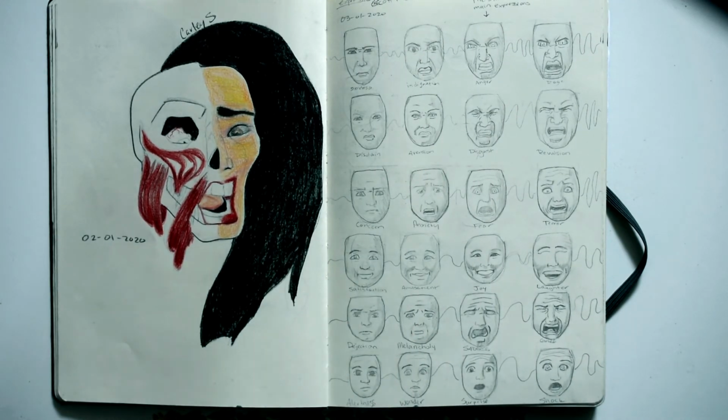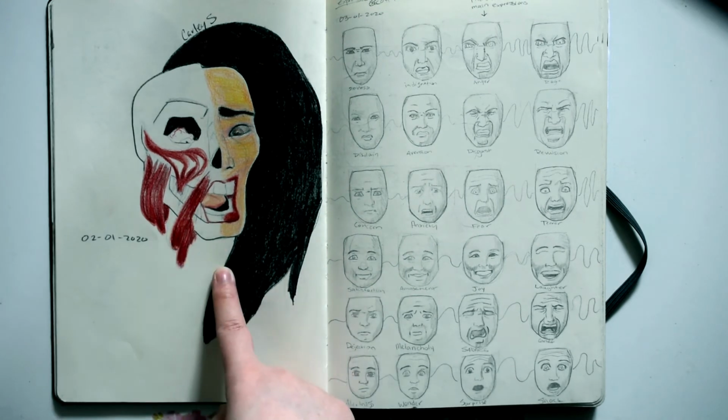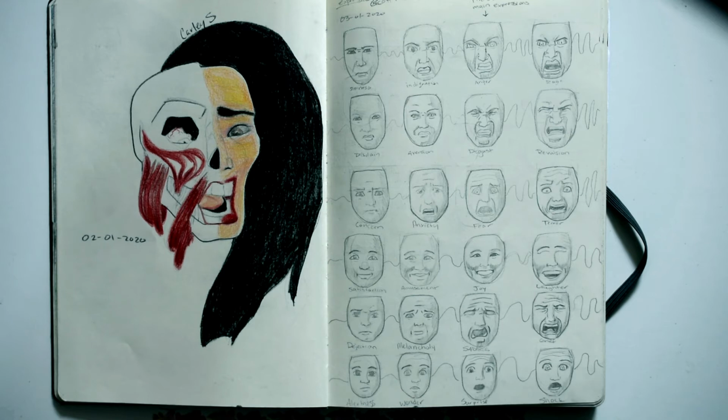And on this page, I was like, okay, I'm going to try to draw something from imagination and try to take everything I've learned from Andrew Loomis's books and try to create my own thing. So I decided I'd draw a face and all the muscles coming off, melting away, and this woman's in like a screaming kind of position. And I really didn't like it, but after doing this, I realized I needed to work on my expressions a little bit more because I didn't know what I was doing.